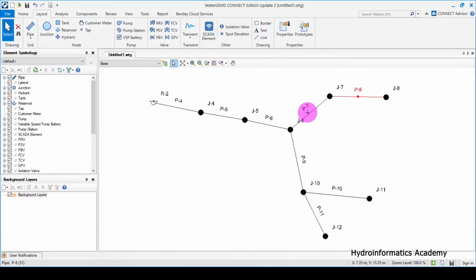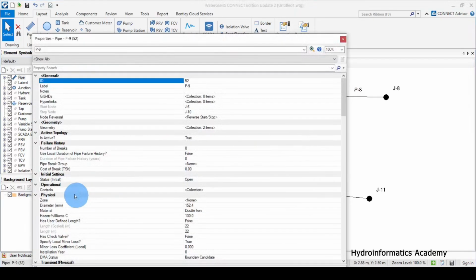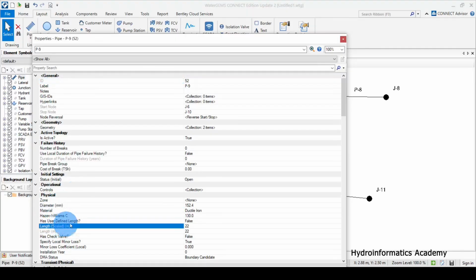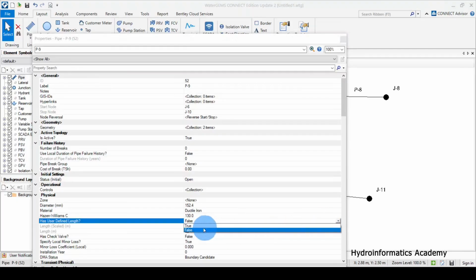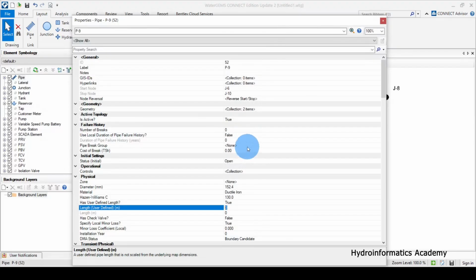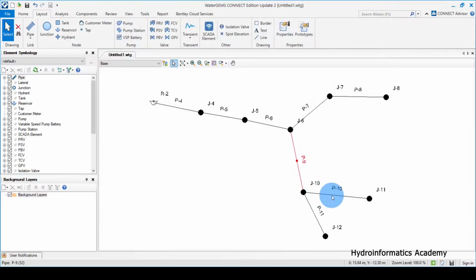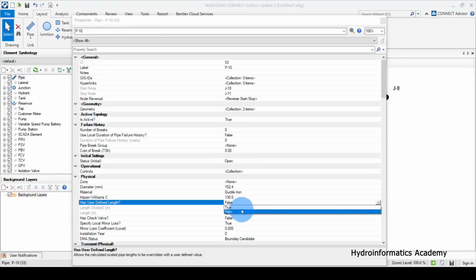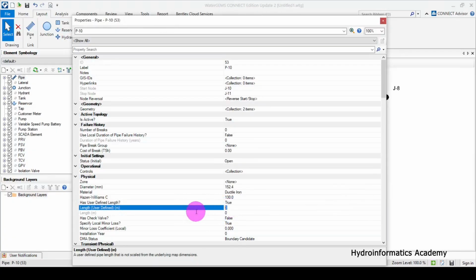And again, I need to select this one. I need to set the value here to the default value, so I'm going to select this as true. So P9, the value here is 300. And also let me finish this 2 here. So I need to click true, then insert the value, which is 150.